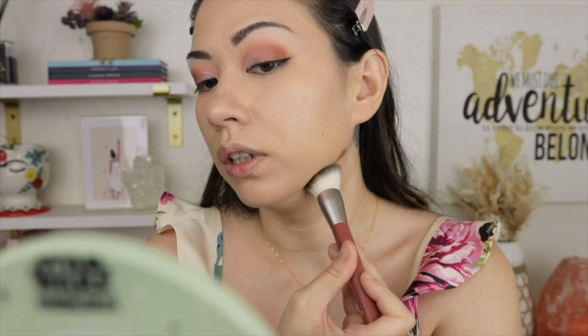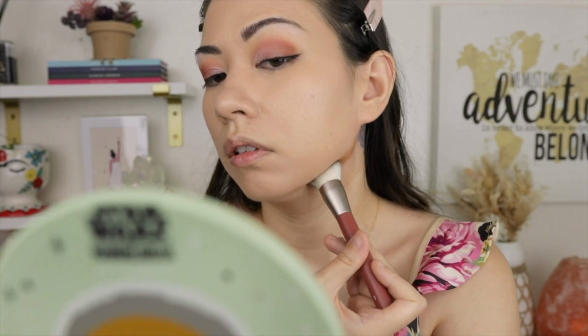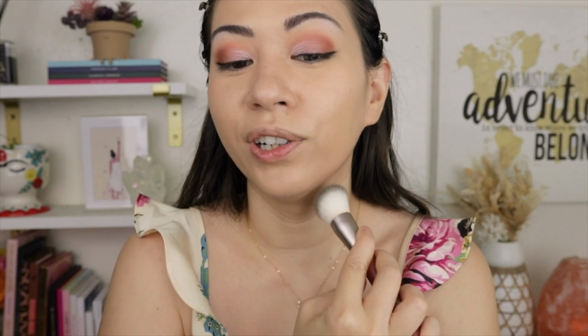Contoured up. So again, she is way more watery than the Saie one. She's more of a bronze shade. See, already you can see the colors. I'm gonna blend that some more. You can see how much more orange and bronzer that is compared to the contour. So right now in terms of color, I like the Saie one more. I'm more of a contour girly versus a bronze girly.